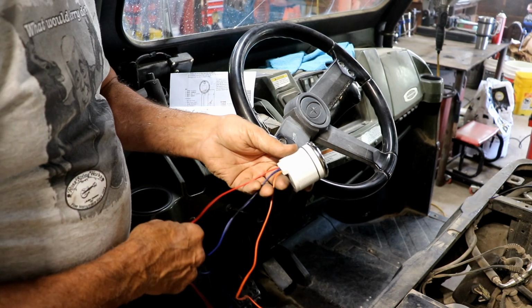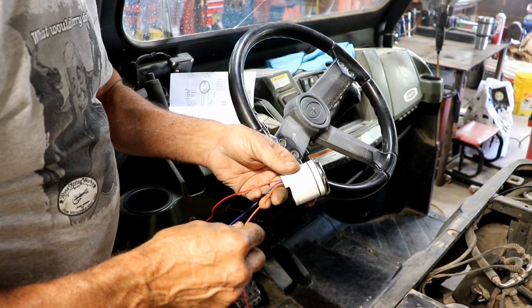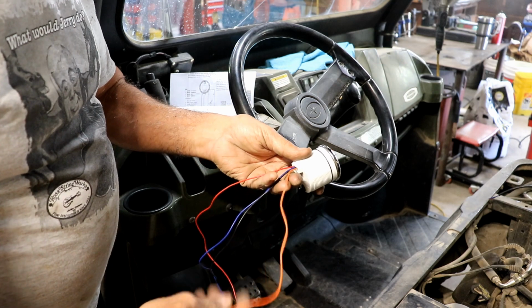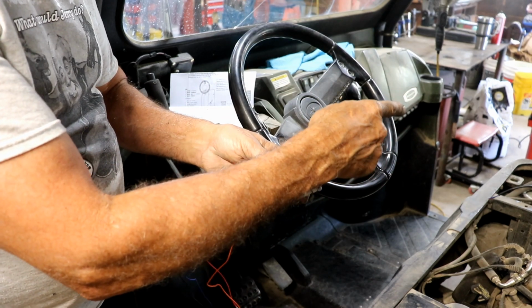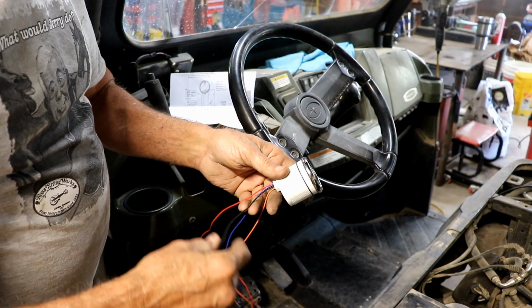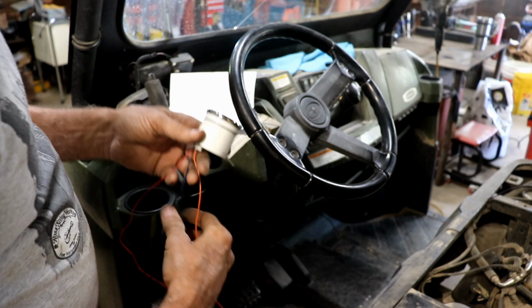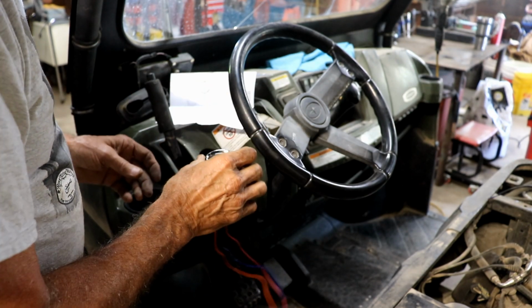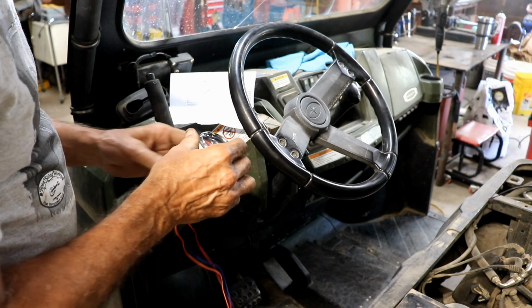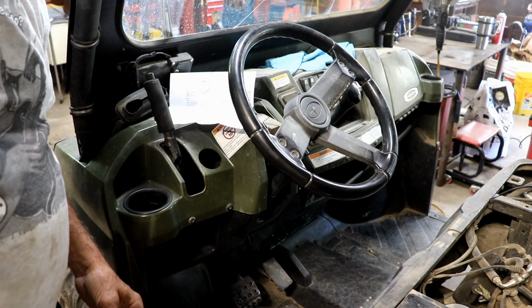And the red goes to the battery through a switch. The orange also goes to the battery through a switch. The black goes over to the sending unit, which is what you saw me install just a moment ago, and the blue goes to ground. So that's what we've got to do. So what I thought I would do is try to connect this up temporarily and just see if it's even working. So give me a second and I'll hook that up and we'll see if it's actually working.